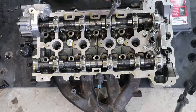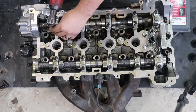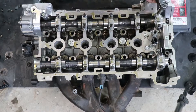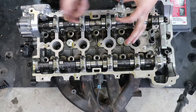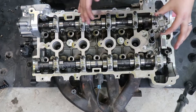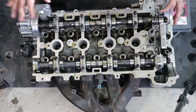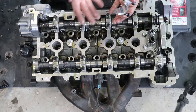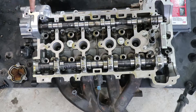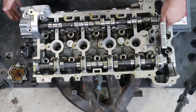The first thing I need to do is take out the camshafts because they are actually in the way of the valve springs, so I'm just going to take off all the cams. In my particular case, all my cam caps are marked with their proper orientation. If yours aren't, you may want to put them back in order the way you found them - just lay them off to the side on a piece of cardboard so you don't get confused, because these do have the cam bearing on them.